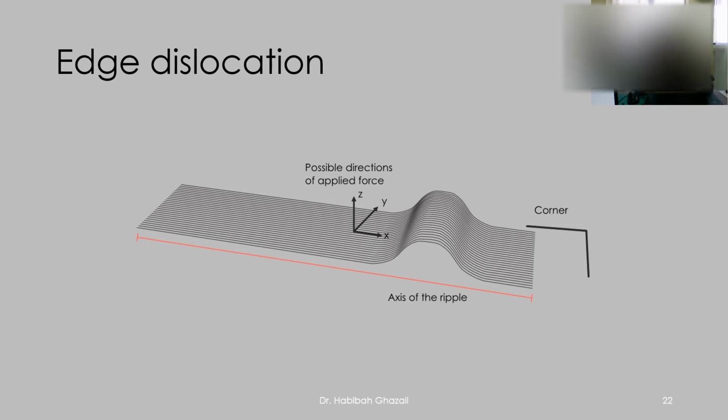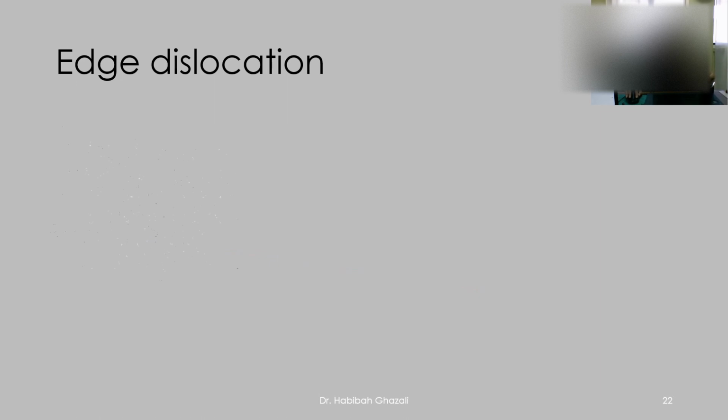The way a dislocation moves is the same way as when we are trying to straighten a carpet. Imagine I have this carpet that I want to straighten to the corner of the wall. Normally the easiest way for it to move is by creating small ripples. Those ripples represent the dislocation. Each time I kick it, it will move a step, and I kick it again, it will move a step, until eventually it gets to that corner. That's what happens during the movement of a dislocation.